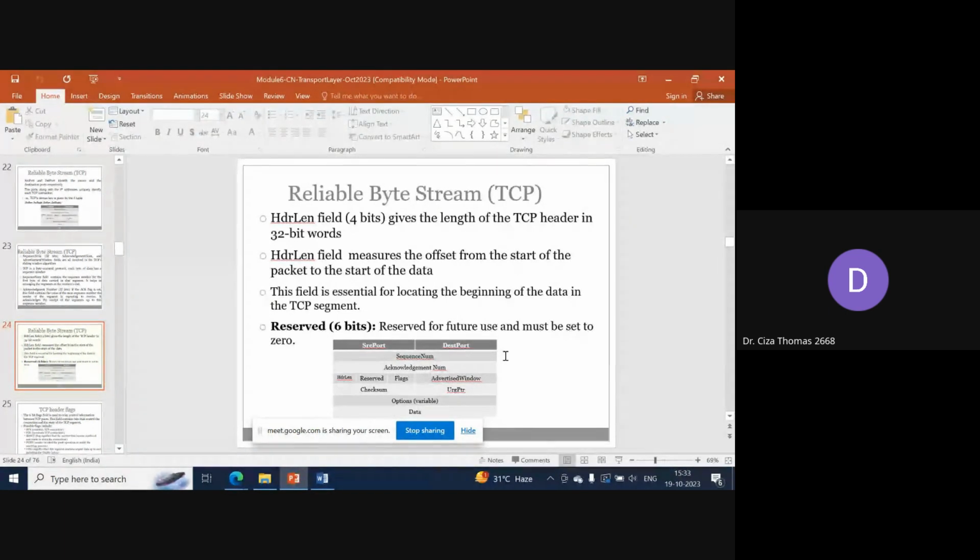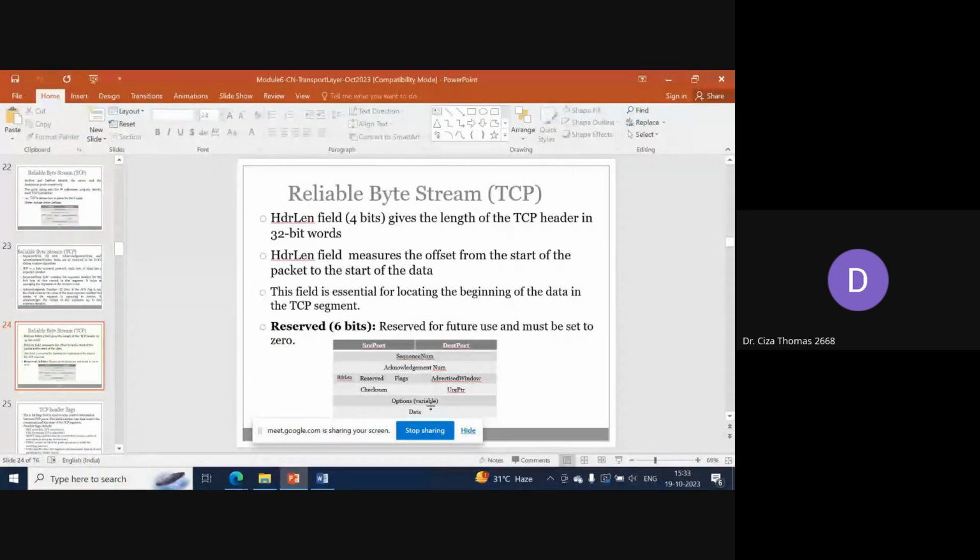The second, the sequence number, is the second word. The acknowledgement is the third word. This totally forms the fourth word. The checksum and urgent pointer together form the fifth word. And since the header can have up to 16 words, the options can be 11 words maximum.